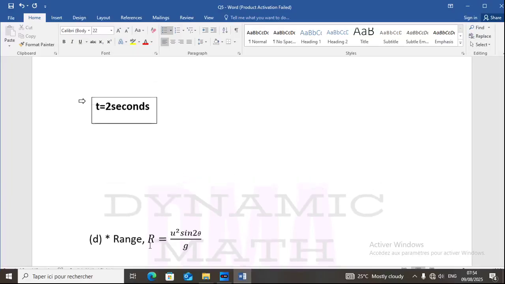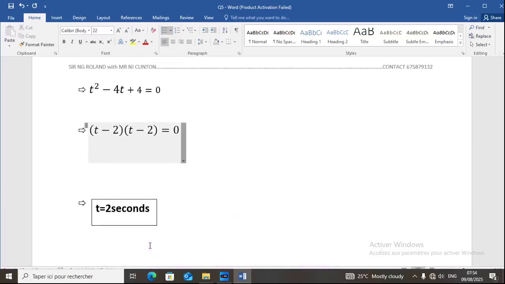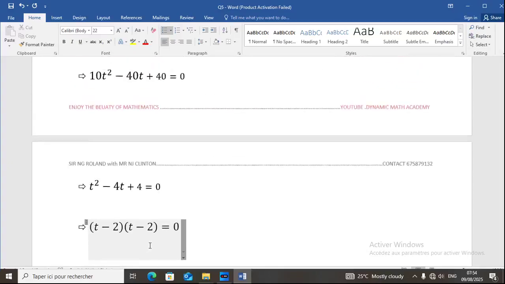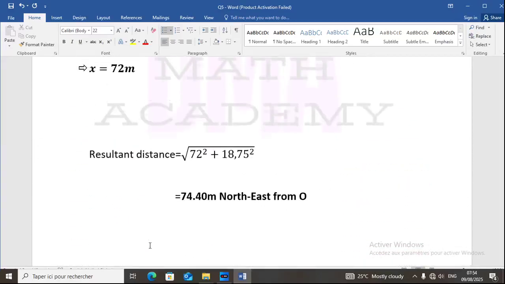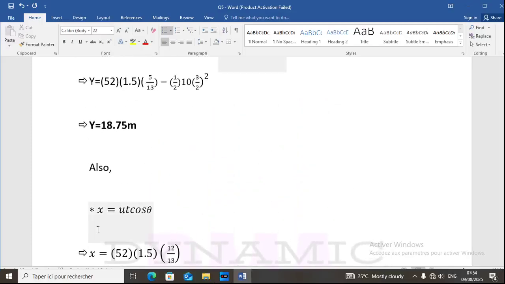But let us come back to this question, please. Let us analyze, because mathematics mechanics is just simply the analytic of questions. Now, remember, they told you that you should look for the time taken by the particle to attain the maximum height. And we also knew that when t was 1.5 seconds, the vertical displacement of the particle was found to be 18.75. Now, 0.5 seconds later, the particle goes immediately to 20.